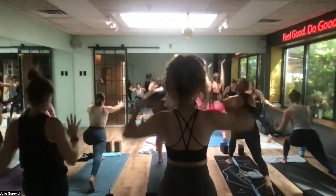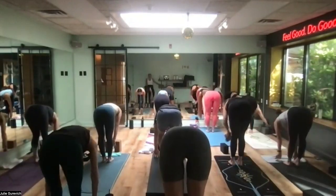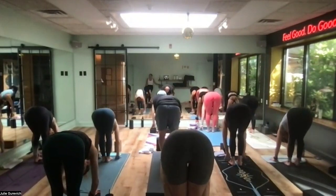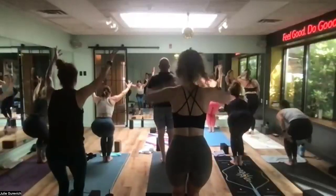Hands to the ground. This time I want you to spring to the top of the mat. May not be so springy, so you could just step. Long spine, feet can be together or separated. Exhale the breath, let's fold together. We'll sit together into our first chair pose, which is always amazing. It's a dream come true. Sit back. Yep.